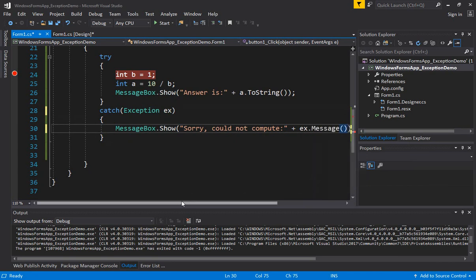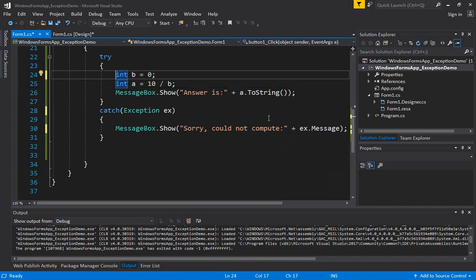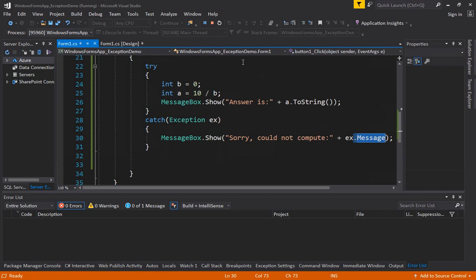This will give you the detail about why that error happened. Now in this case, if you're doing a division by 0, let's change this value back to 0 so that we get an error. The message will actually show division by 0. And this error message is directly coming from the operating system. So let's run this again. Sorry, could not compute, attempt to divide by 0. The attempt to divide by 0 is directly coming from the operating system, and that is the string value assigned to ex.message over here.